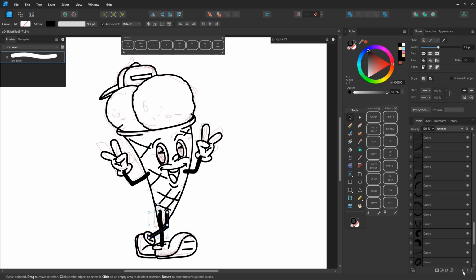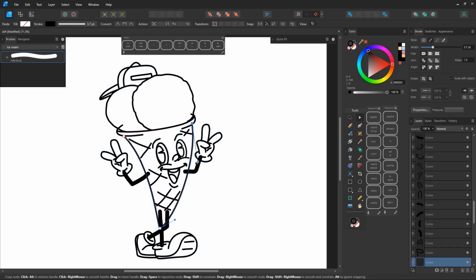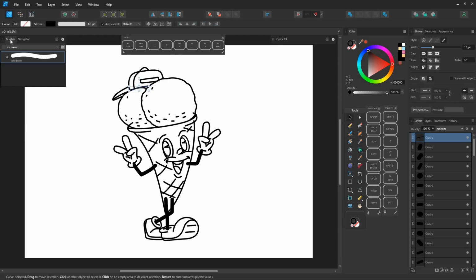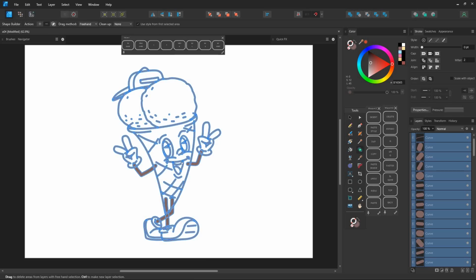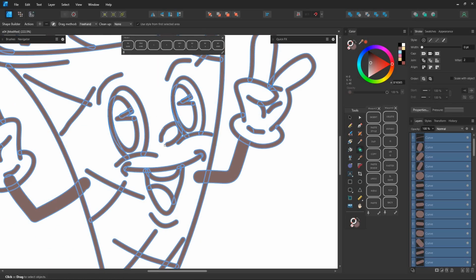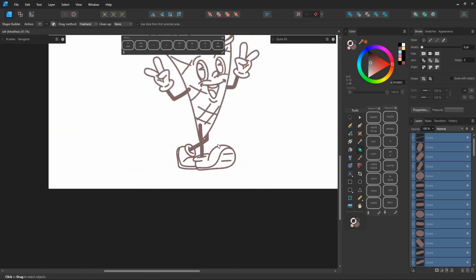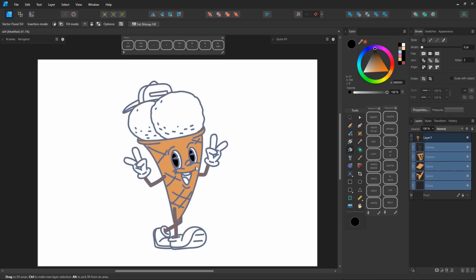When it comes to coloring, I've mentioned before that when using the Vector Flood Fill tool, the area you're coloring needs to be fully enclosed with no gaps. Just like in any other drawing program. The principle is really that simple. Once your lines are done, my go-to method is to expand the stroke by going to the Layer menu and selecting Expand Stroke. Expanding strokes in Affinity Designer is a great way to avoid searching for gaps. You can immediately use the Vector Flood Fill tool to add color.